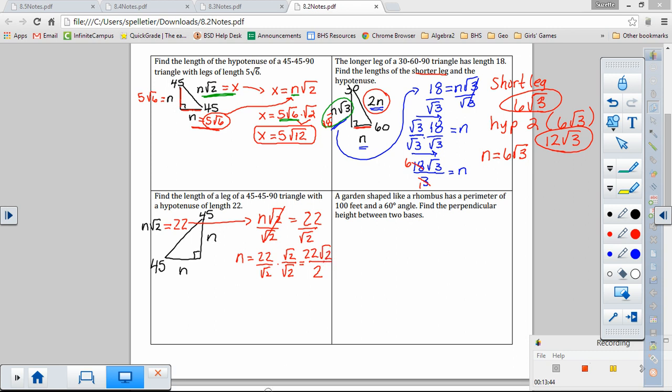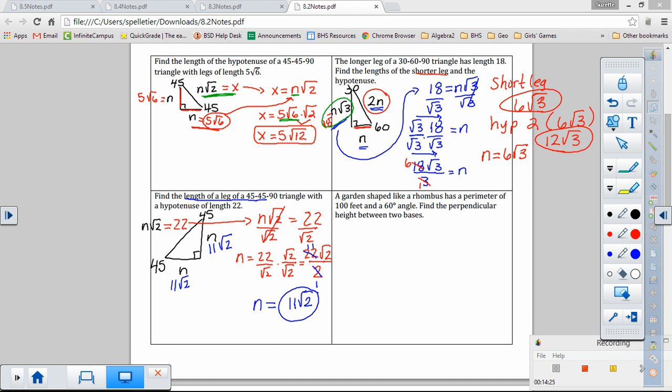Now there's only one of those that I cannot simplify, and that's the queen inside the castle, but I can shoot some soldiers. So 2 goes into 2 once. 2 goes into 22 11 times. So I get 11 square roots of 2. Okay, protecting the queen in the castle. 11 square roots of 2 is the length of n, or the length of the leg of a 45, 45, 90, because we just solved for n equals 11 square roots of 2. So this side is 11 square roots of 2, and this side is 11 square roots of 2. Okay?